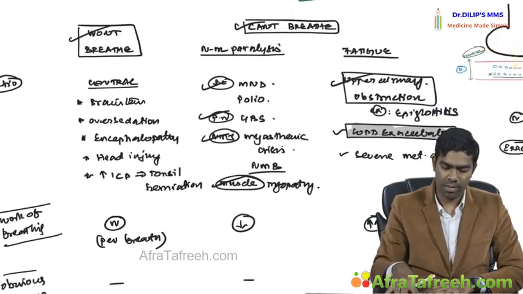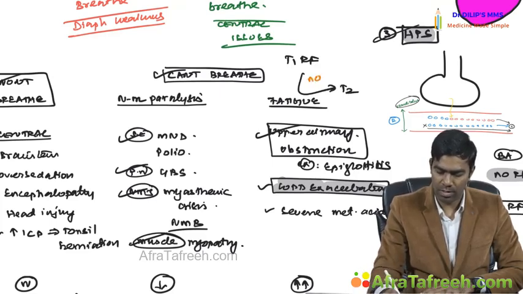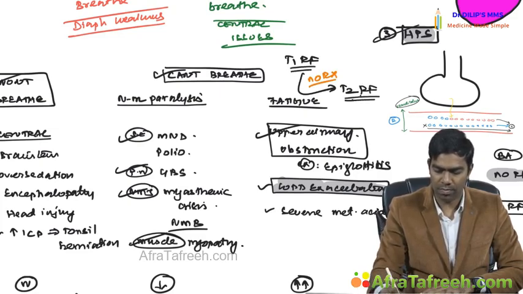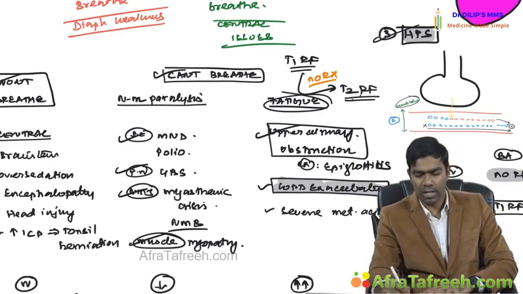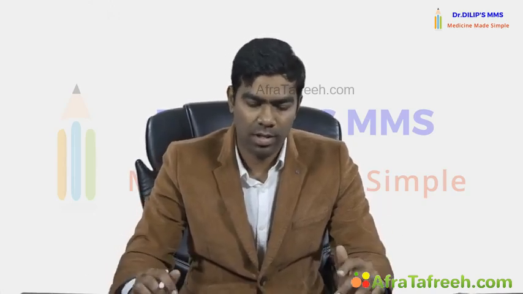Remember, and very importantly, a type 1 respiratory failure patient, because of fatigue, if you don't treat, will definitely, because of exhaustion and fatigue, go for type 2 respiratory failure. You have to be very careful. So fatigue may not happen only in these circumstances which I told. It can happen in any type of respiratory failure patient who has not been treated sufficiently. If the treatment is inadequate or the patient presents very late, they can come in a fatigued state. They can go for type 2 respiratory failure, especially in acute situations. Clear? So these are the conditions that you have to know.